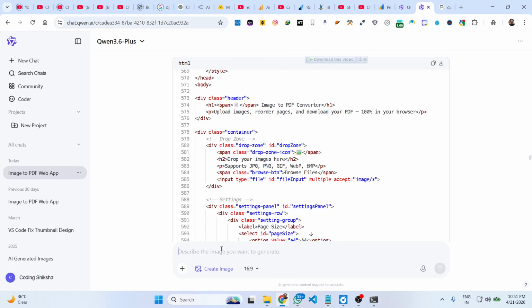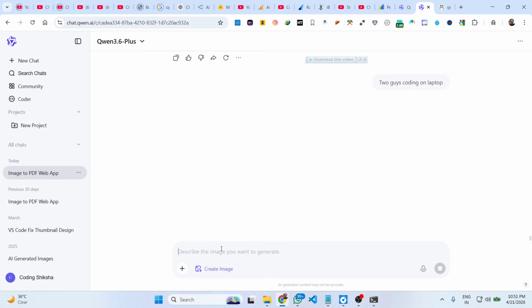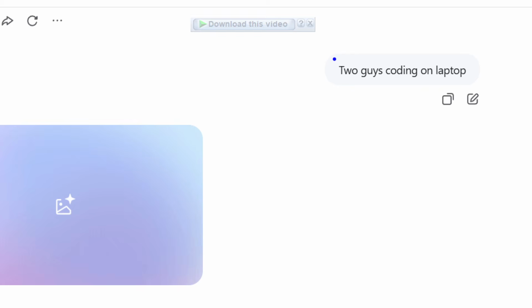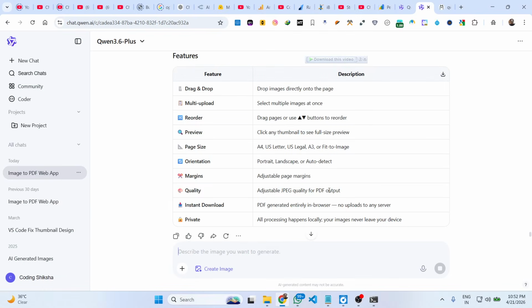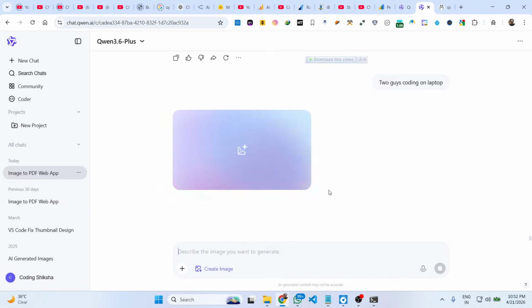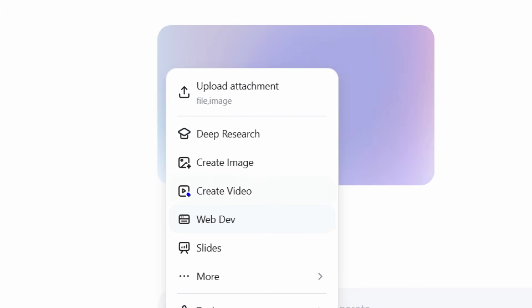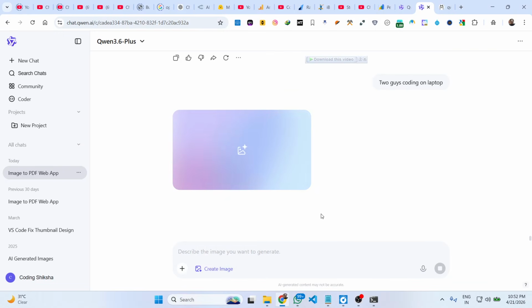If you want to create a thumbnail, you write the prompt here and instantly it will generate a high quality full HD image. So it can generate code, it can generate images, and the same goes for videos. You click the create video button and it will instantly create everything for you.